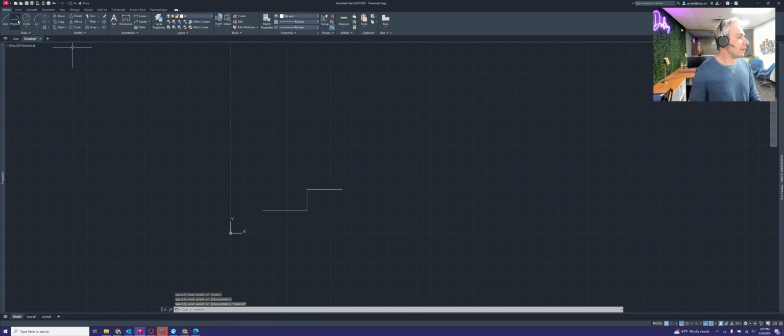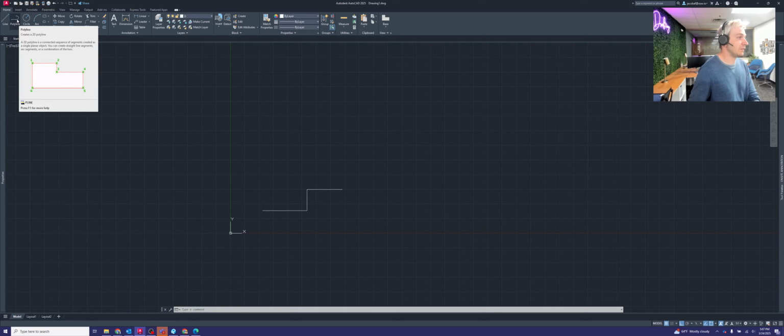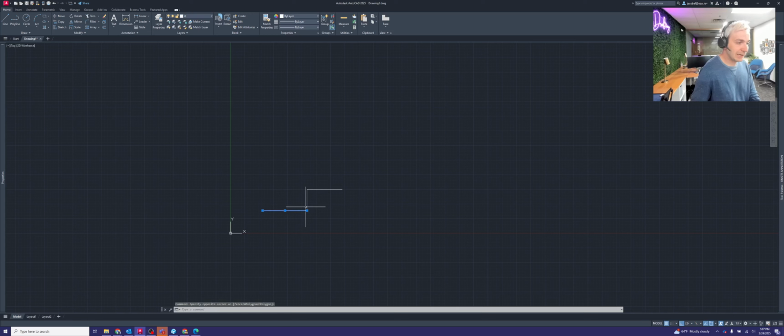You've got your polyline, which is very similar to a line. The only difference is as you draw a line, each segment is a separate entity, whereas if you draw a polyline, all of your lines actually end up being one solid entity instead of segmented. So if I click on this, it highlights the entire thing, or if I click on this, it's only highlighting one segment. So that's the difference between what we see as a line and what we see as a polyline.